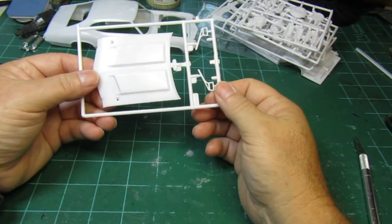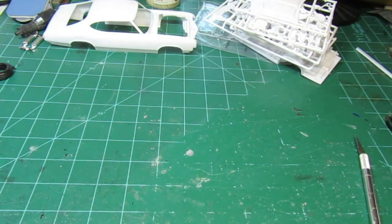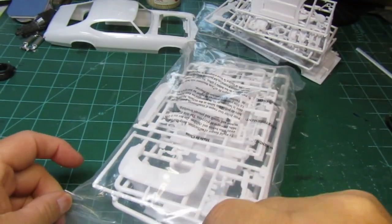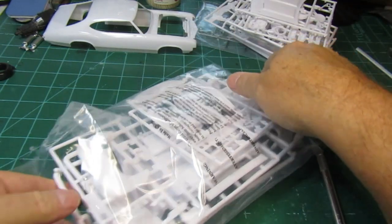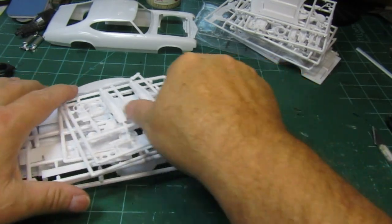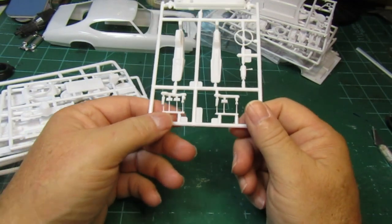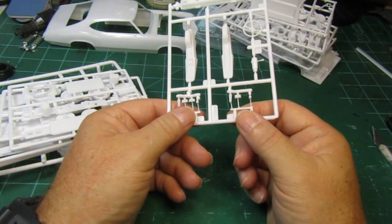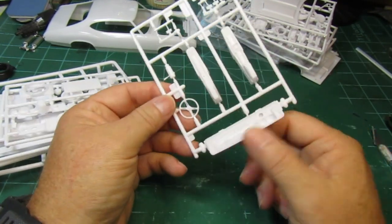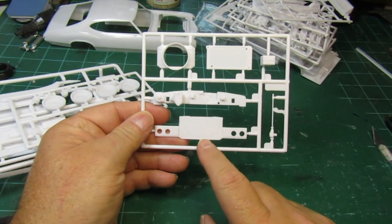Then you have your hood and hood hinges. This is a big bag — we're going to open it up real quick and see what's inside. Oh, I see what it is. Well, this is fantastic, I didn't realize you could do this. We have the dash, two different consoles — you have your standard and then your automatic. Standard automatic clutch and stuff. Some firewall, steering column, battery.